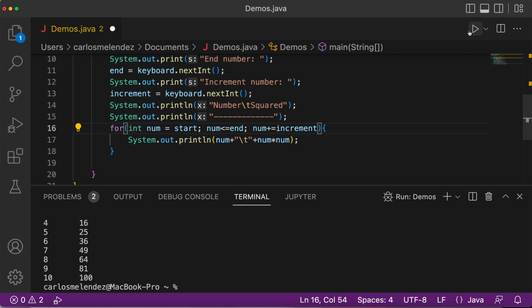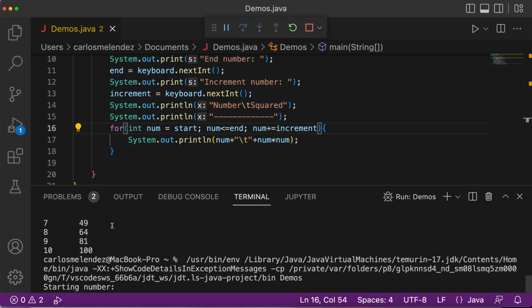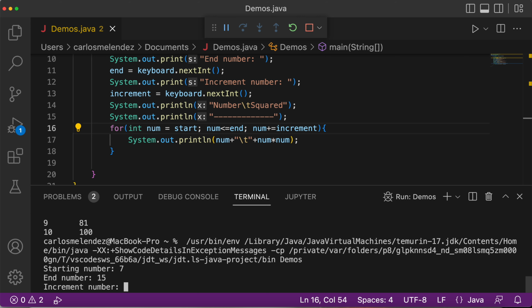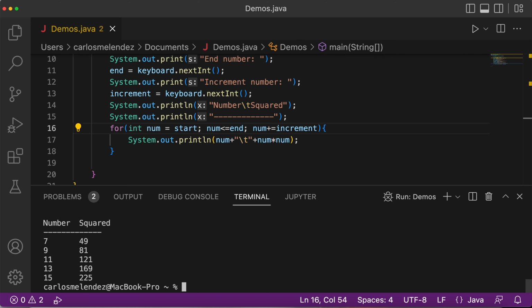And then let's do the same thing. Let's just keep it squaring. So let's say I want to start at 7. I want to end at 15. And I want to increment by 2. So I got 7, 9, 11, 13, 15, and the number squared. So that is how you let the user define the information for a for loop.